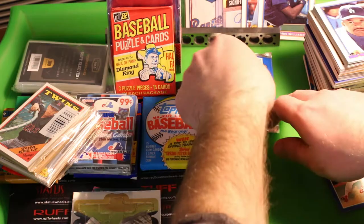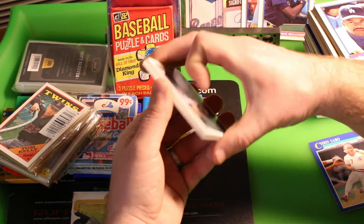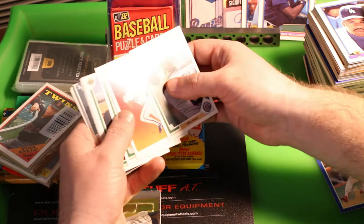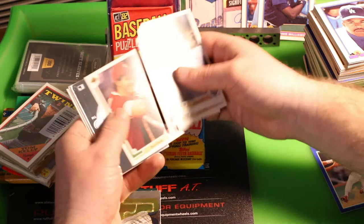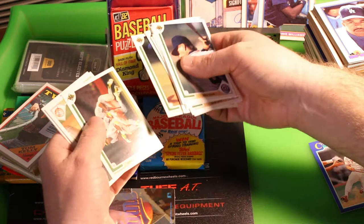Here we go. 91 Upper Deck. I opened as much of these as I could afford when I was a kid, I guess, teenager, barely. And that wasn't much, because these were expensive packs back in the day. Very cool. Oh, I got excited when I saw the Astros logo there. Faked me out. Giant Twins hollow sticker. Jose Canseco. It's a nice Rickey Henderson. Check out that.